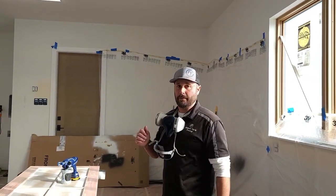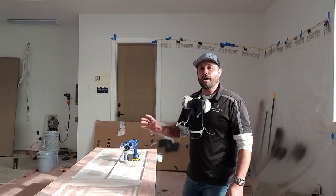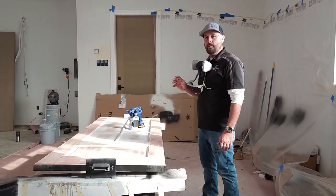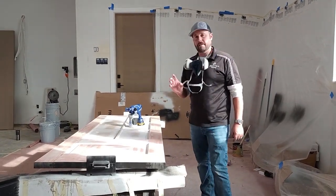Today is one of my favorites, and that's taking a raw door, and we're gonna do it my favorite: Tricorn Black with an eggshell water-based alkyd. This is one of my favorite things to do.